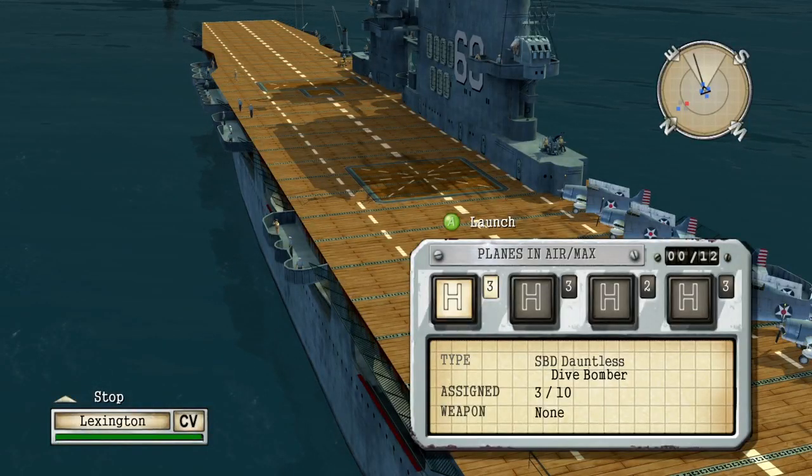Below the squadron icons are the squadron details, which shows you the type and number of planes that make up a squadron, as well as what armament they are equipped with, in addition to their machine guns. Let's try launching some aircraft. First, you need to move the highlight to the squadron you wish to launch. Let's start with Squadron 3.